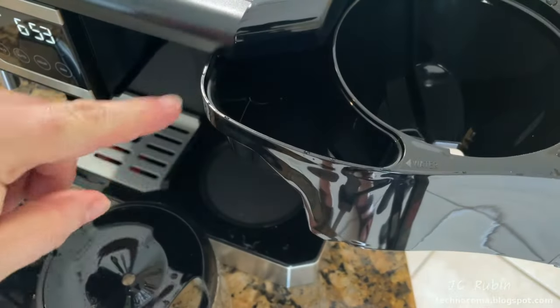We've chosen the same beans used in the Jura: whole-bean Lavazza espresso. To grind them, we have a manual grinder with six adjustable settings. Quick unboxing: it comes in a felt bag. Contents on the table include a small manual, a spoon and clip, extra burr, burr and grinder body, handle, and brush — all of which need to be washed before use.